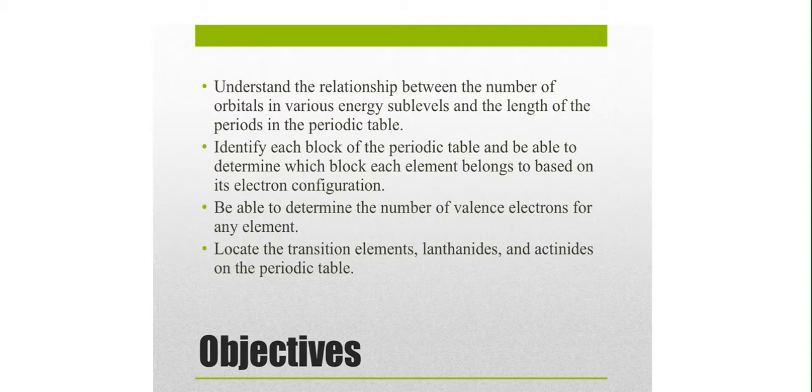Identify each block of the periodic table and be able to determine which block each element belongs to based on its electron configuration. Again, S, P, D, and F. Be able to determine the number of valence electrons for any element. That is a new concept that we will talk about. And then locate the transition elements, lanthanides, actinides, and various other names on the periodic table.